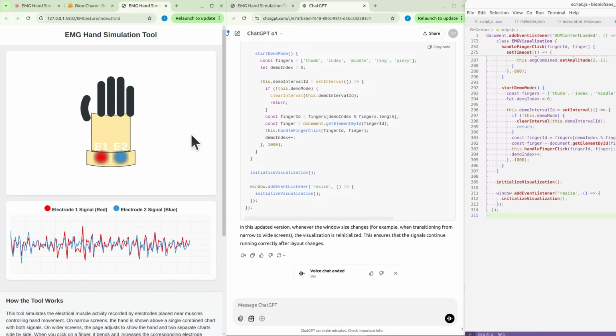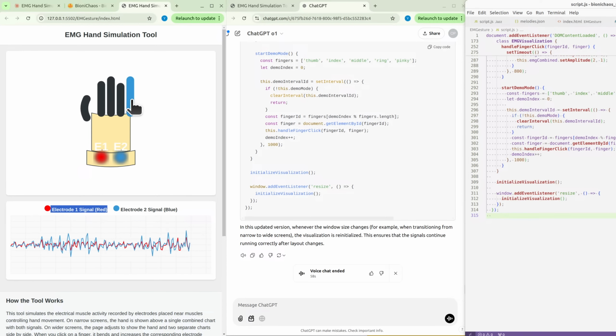Yeah, so this demo is not great. Yeah, I have the baseline. Yeah, you can keep flexing the pinky and the index finger to see the difference.